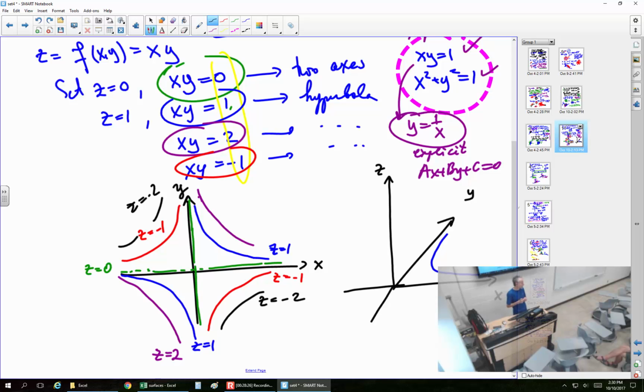Then what's supposed to happen is I take the same picture and I start to lift each of these curves. Every one is marked with the elevation, and you just lift it by that height. So for example, this one will have to be lifted by 1, like this. So it is lifted, preserving the same exact shape. It will be located at height 1, like this.